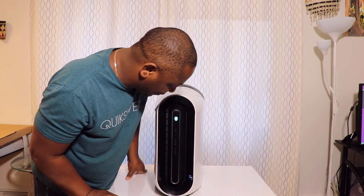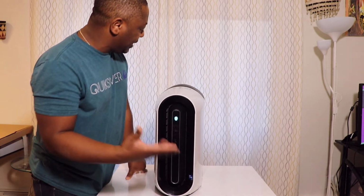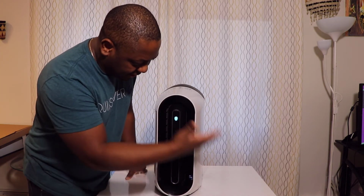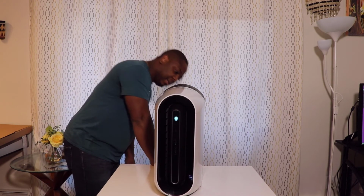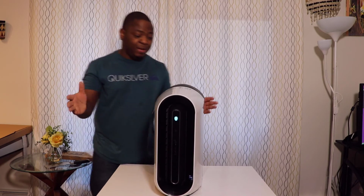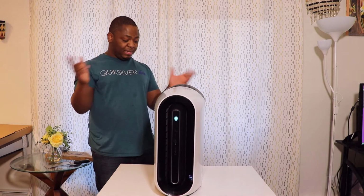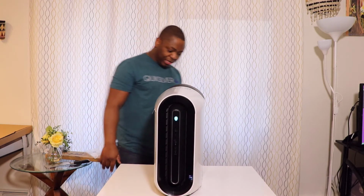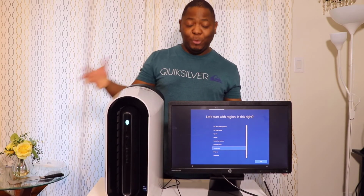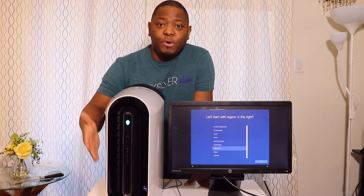Okay. This was not what I was expecting, but normally with my other PC, I could directly see the light, but all right, maybe we do need a monitor to be able to check this out. So I'll be right back. So it looks like we are gonna have to set it up before we can see the beautiful RGB light that is inside of the computer.